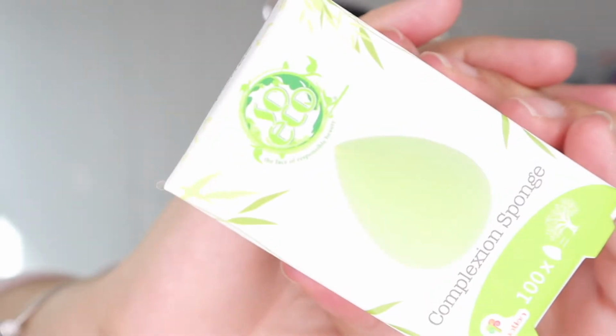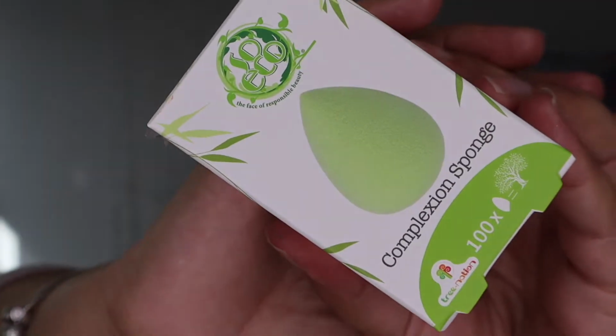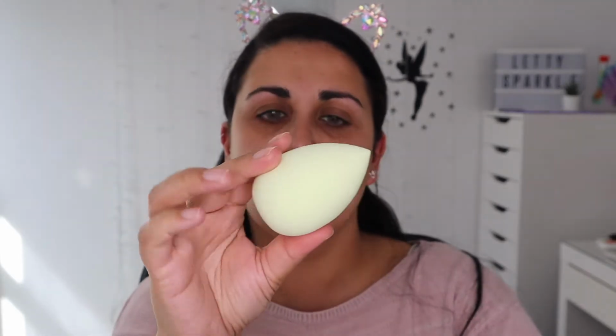So I am using the new sponge I got from, I don't know if it was, I think it was last month's glossy box. So this one here, so I have wet it already. It goes quite big, it's very soft and it's massive. Look, if you compare it to the size of my face, it goes very big.